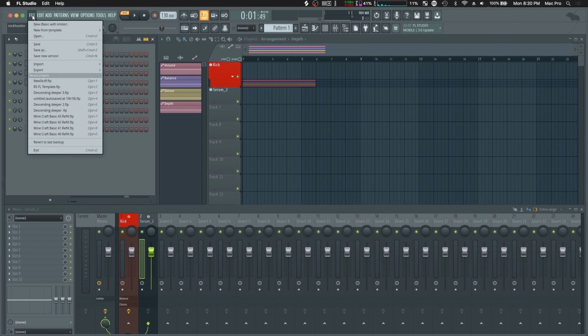Okay, so the third one's kind of disappointing, not gonna lie, but some new people out there won't really know about this. I sure didn't until a lot later, and that is starting with a template. I used to think, oh yeah, I guess it's something I gotta do, but it is so handy.